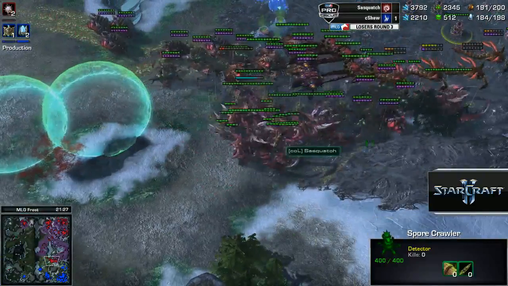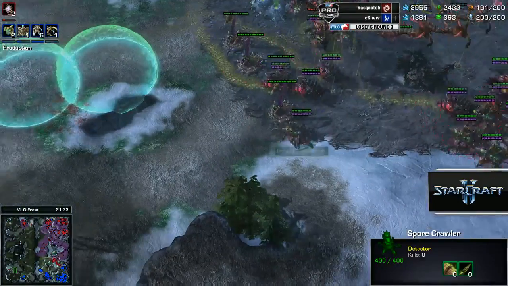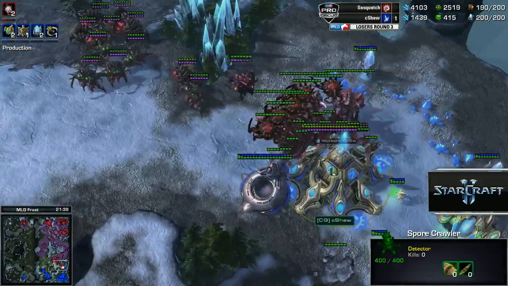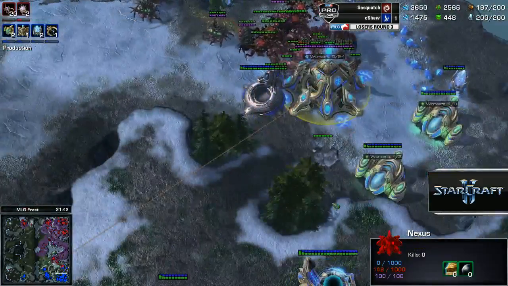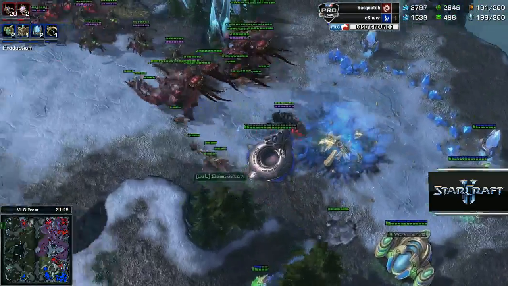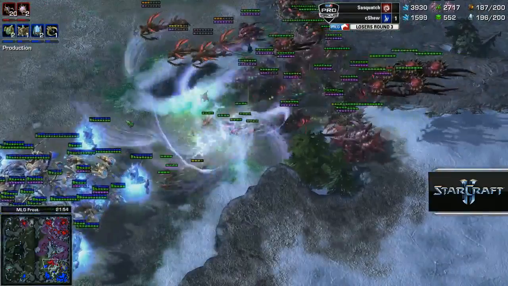And again, Sasquatch not really wanting to. It's almost interesting because Shew doesn't really want to engage unless it's on his terms. Sasquatch certainly does not want to engage unless it's on his terms. And he's going to take this natural and maybe even get up into a very much undefended main. Yeah, and if he can get into the production of Shew, that would be huge. And it looks like here's going to be the engagement. Shew does not want to fight.